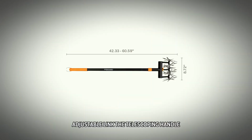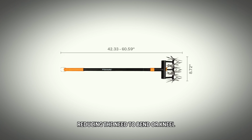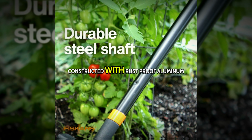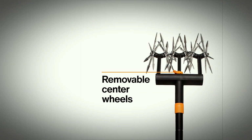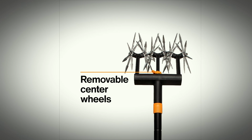Adjustable height. The telescoping handle allows for customization to your preferred working height, reducing the need to bend or kneel. Durable materials, constructed with rust-proof aluminum wheels and a sturdy steel shaft for long-lasting use. User-friendly design. Removable center wheels facilitate precise cultivation around plants.